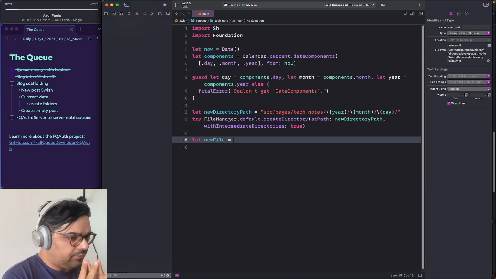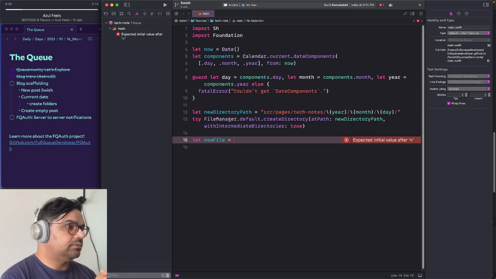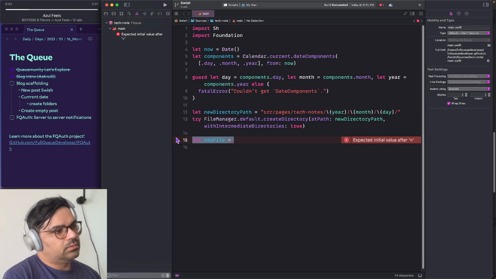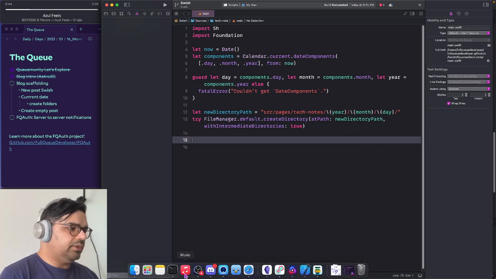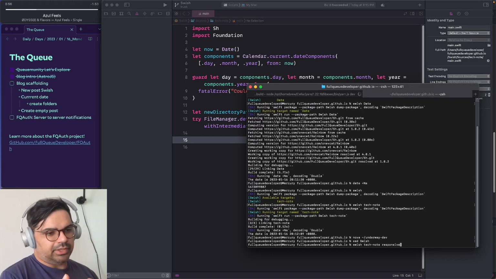How should we do the file name? We probably want to get that in from either the command line or prompt the user, which is going to be myself. Yeah, let's get it from the command line, because I think what'll be nice is if we say like Swish tech note responsive design, something like that.